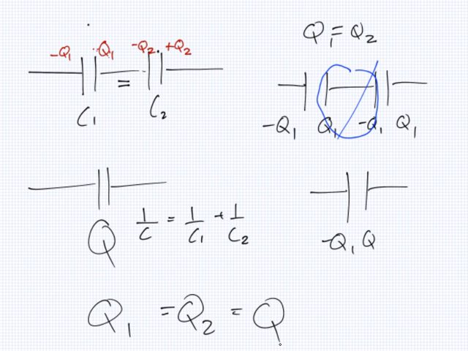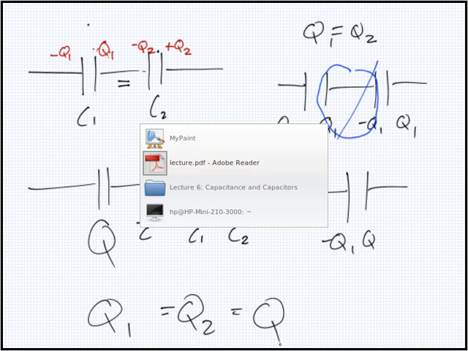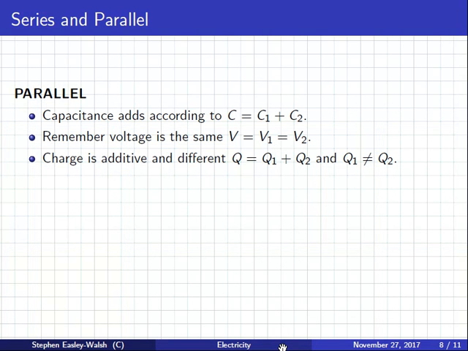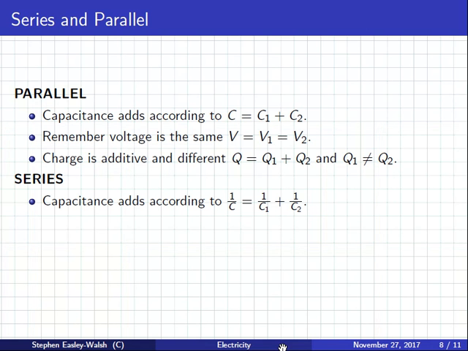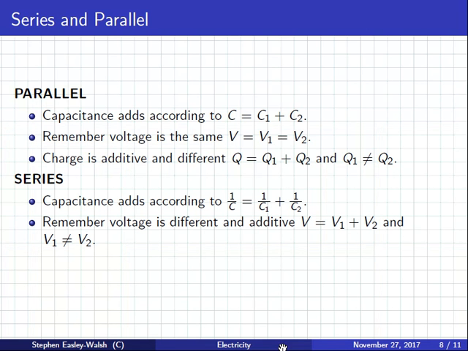Now that might seem very strange, but what's happening is in between the capacitors there's this sort of cancelling effect happening, meaning we only really care about the ends of the capacitors, not what's happening in between them. And you can prove this. It's a little bit messy to prove. I used to prove it in class, but it's a bit complicated and messy. You can take my word for it anyways, that the charges are equal, and that the capacitors combine according to this formula. Remember that voltage adds, that's the key thing here.